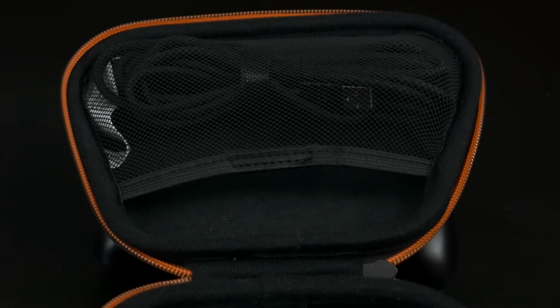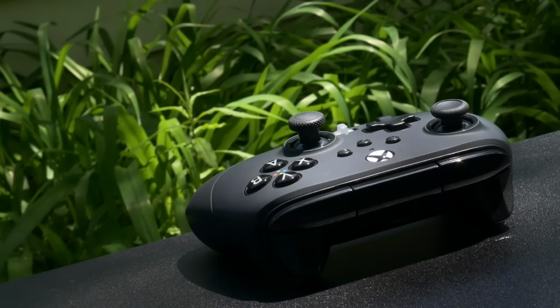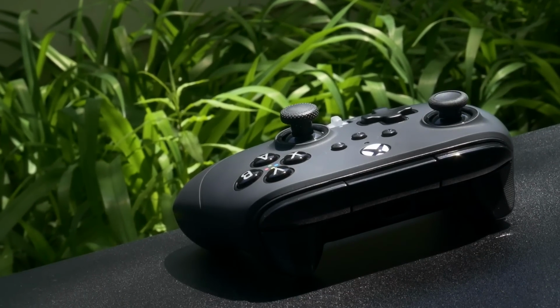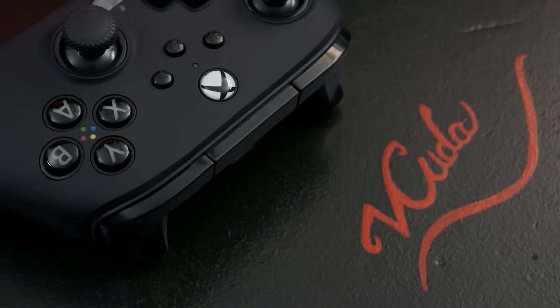If you put the cable in the pouch, it'll jam your thumbsticks up while it's enclosed in the case, which isn't good for PowerA controllers especially. Kind of prone to stick drift. It's best to keep a PowerA controller in its case whenever you aren't using it. The wind might pick up and you might get a double clicking ABXY button or a bumper that no longer works. PowerA is one of the only people who includes a 2-year manufacturer's warranty in case you have one of the many problems the Fusion and PowerA controllers in general seem to have, like headphone jack problems, ABXY button failure, trigger issues, stick drift, the works.